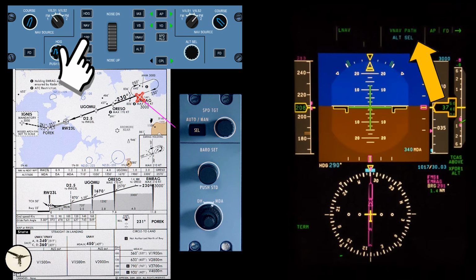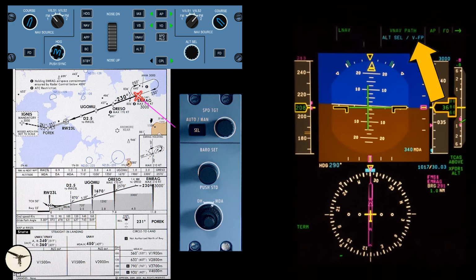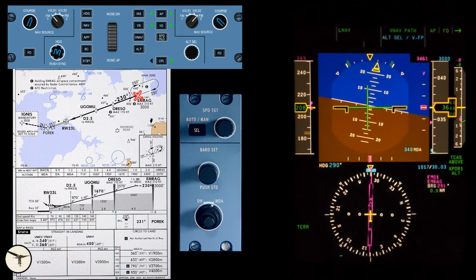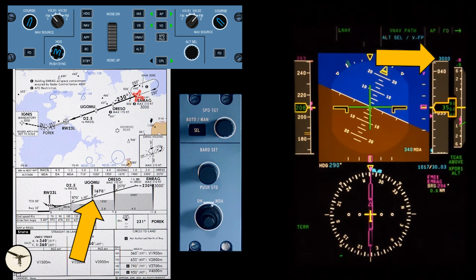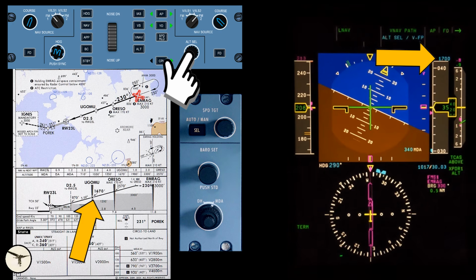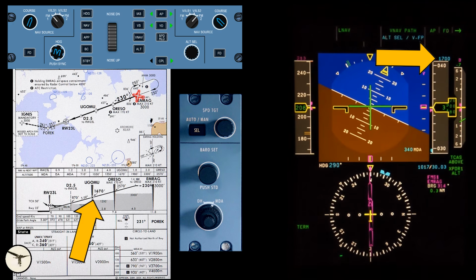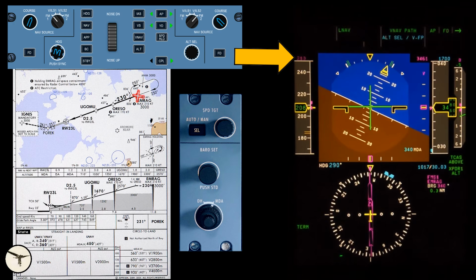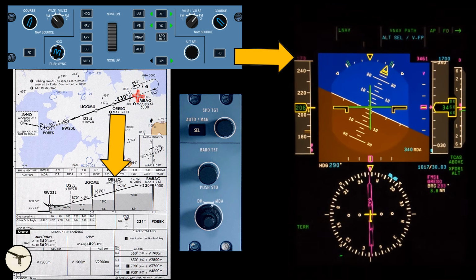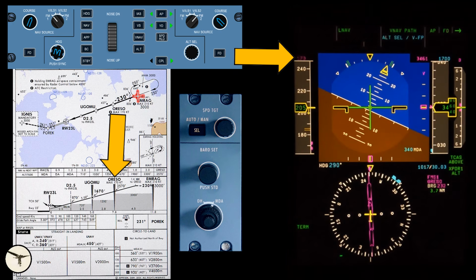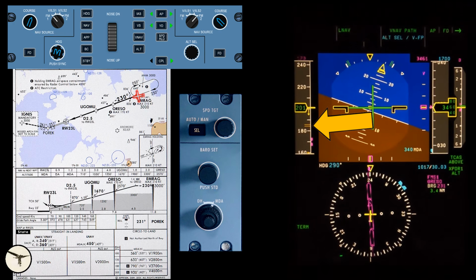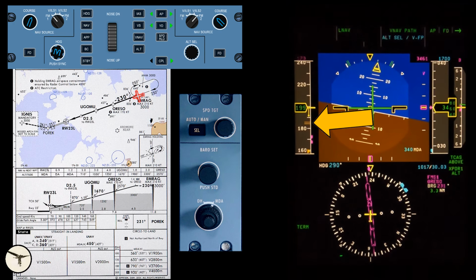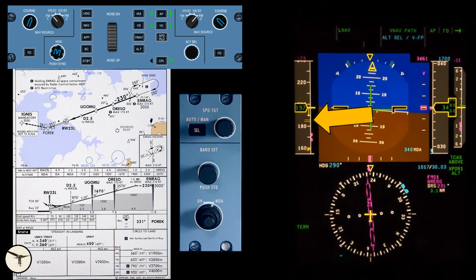We are cleared RNP approach on 23 left and press the approach button. This arms vertical flight path mode, VFP. We must also set the altitude for final approach fix, 1670 feet, which means we select 1700 feet. The target speed is now 170 knots, which is the limit at ORESO waypoint. It is also the speed we will start configuring the aircraft for landing. The two lines at 185 knots mark the maximum speed for extending the flaps to 50 degrees.